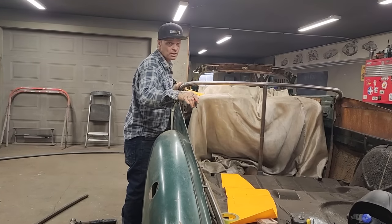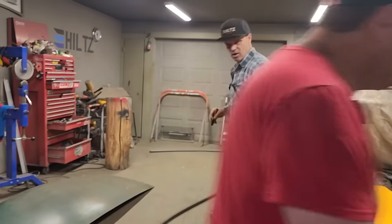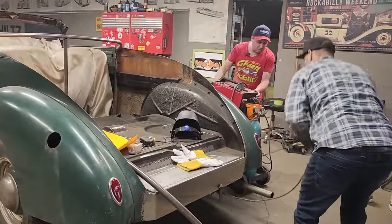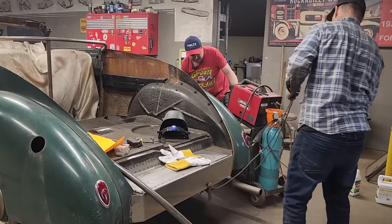Do you want to tack them on now? All right, let's tack them on. Let's get the welder going here, Doug. Do you want to get the welder plugged in? We'll just keep it in the back, and that way we keep it back here, and then I can do both sides at the same time. Okay, man. Bring your welding helmet somewhere.